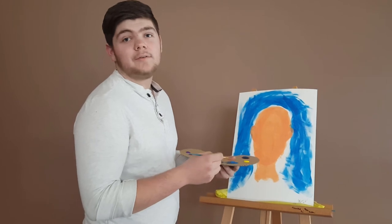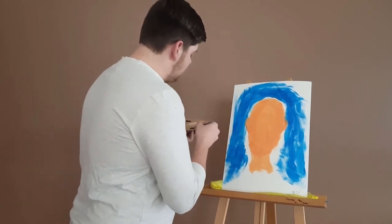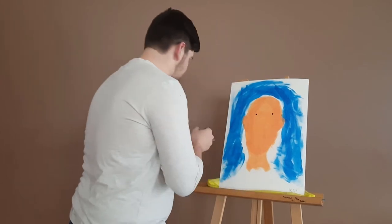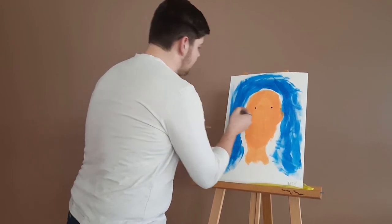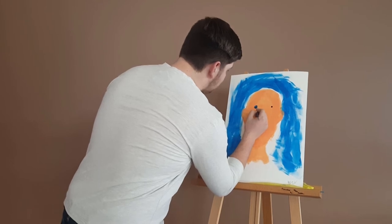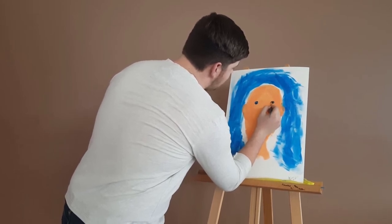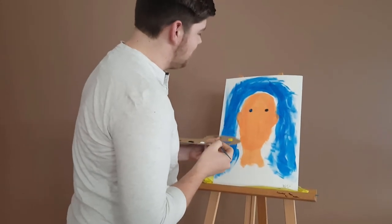Welcome back to Painting with Ryan Ross. Now we're going to continue with our masterpiece, Mr. David Finnegan. I'm going to start by trying to find the eye. I'm just going to find it a little black. I'm going to start by trying to find the eye. x squared plus y squared equals r squared — it's the equation of a circle. It'll guide you. Look at that. He just stares at your soul now, doesn't he?